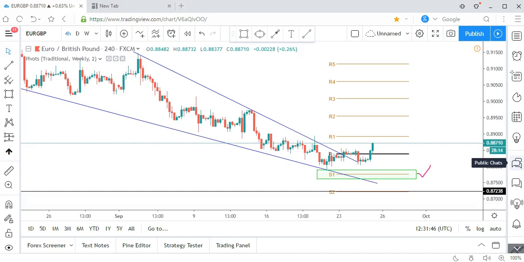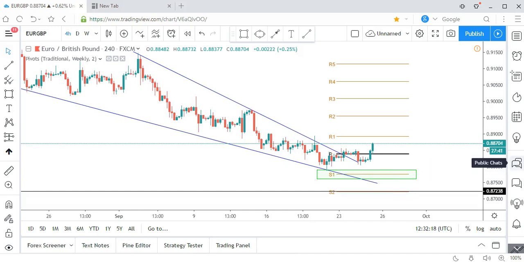But right now we can join this trend since we have seen that price has broken out of the descending wedge and has retested the descending wedge and also is above PP. We look for buying opportunities. So you can buy from here. If you buy at the current market price, your stop loss has to be at the S2 if you are conservative, but if you are aggressive, you can place your stop loss at the S1.